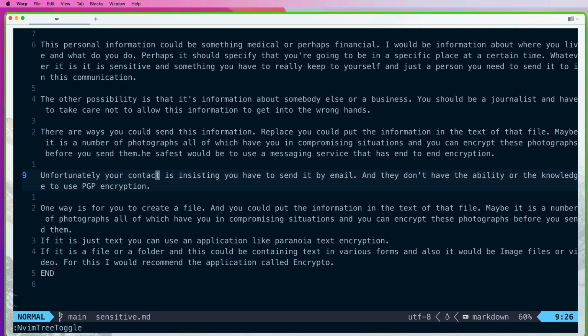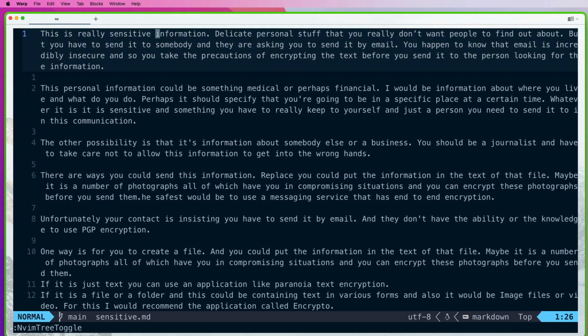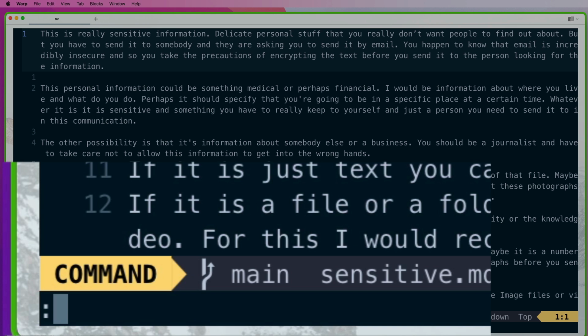Let's go to the start of the document first of all. If you remember, it's gg to get to the start of the document, and then 0 to get to the very first character. What I have to do is go into command mode, and to do that I'll do the colon, so command mode, and then I'm going to do %s for search, and then a forward slash, and then I can start telling it the word I want to look for.